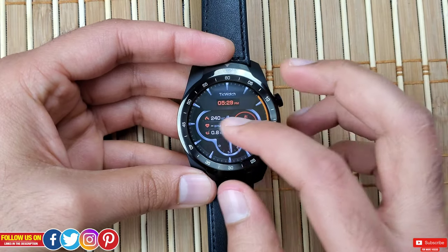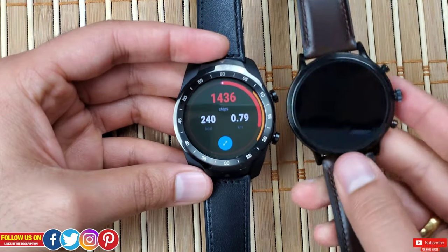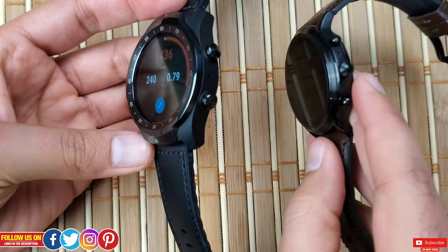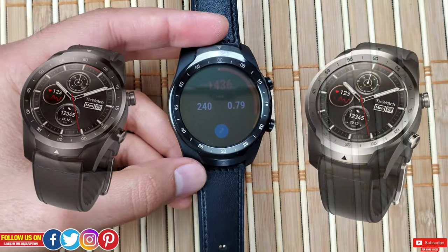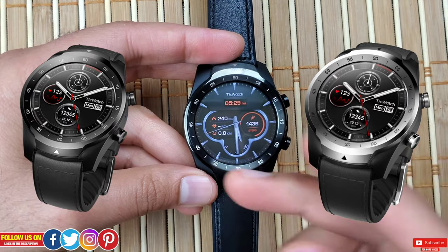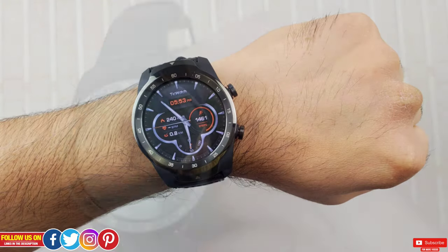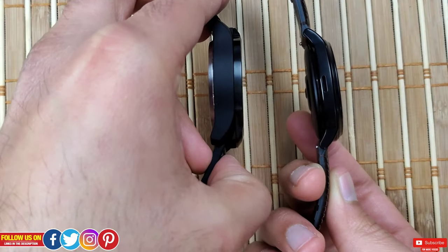Now, unlike the Fossil Gen 5 or any other smartwatch, TicWatch does not have different size options. The only one you have is this 46mm. You can get a black and a silver option, but that's pretty much it. Let me show you how it looks on my wrist. It's a bit bulky if I were to compare it with the Fossil Gen 5. So if you have tiny wrists, this may be a bit bulkier for you.